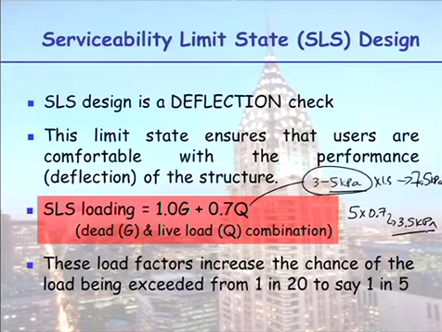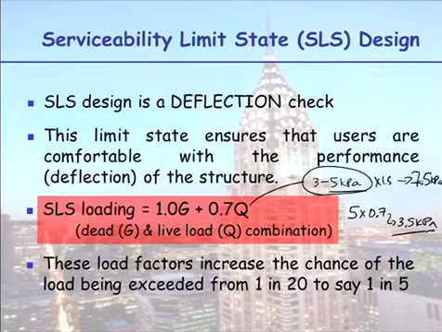Do you think you'd ever get 3 people per square metre up here? You may. If that is exceeded, will the building fall down? What's going to happen? Well, if this wasn't a ground floor, maybe the ceiling below me might crack a bit. So it's not a catastrophic failure that we're talking about. So that's why we put smaller load factors when we're designing for deflection. Now, if you've got that many people crammed in here, do you think they'll notice that the floor's deflecting a little bit more than it would otherwise be deflecting? No, they're probably worried more about someone putting their hand on their bum than anything else.